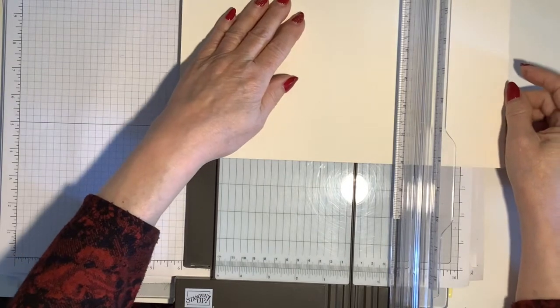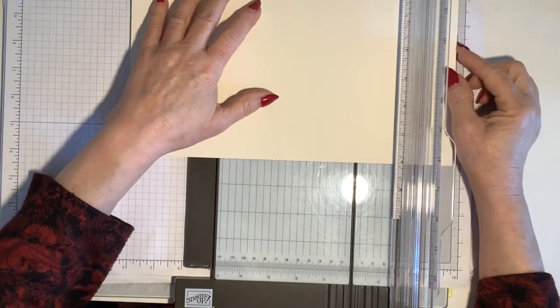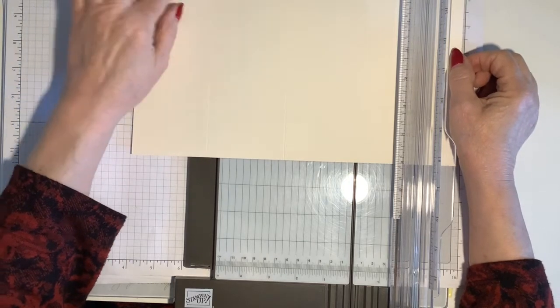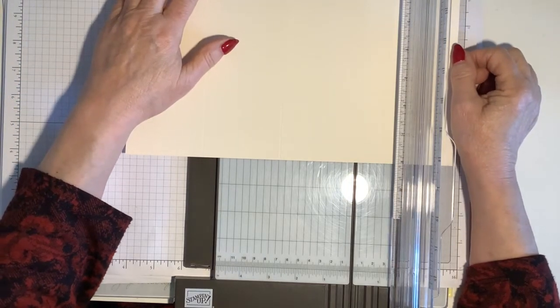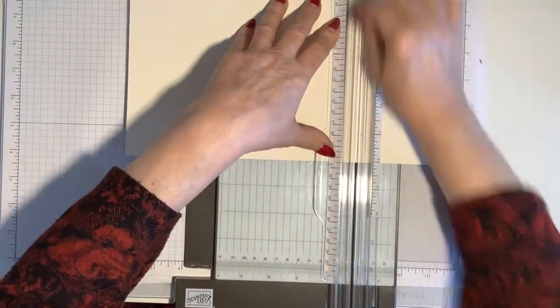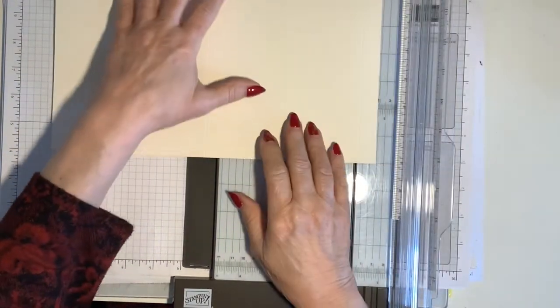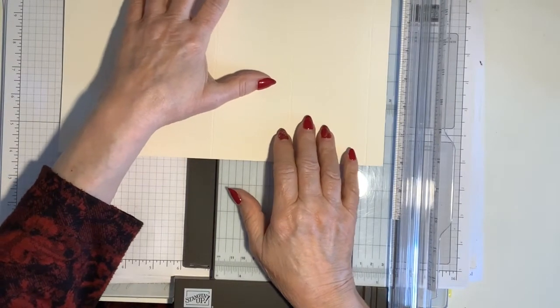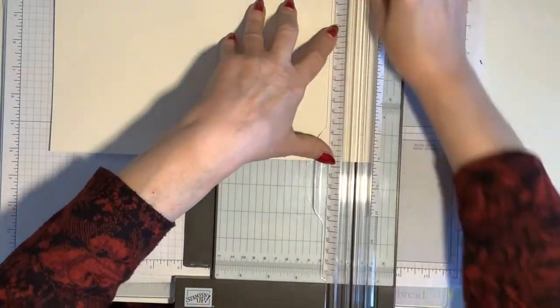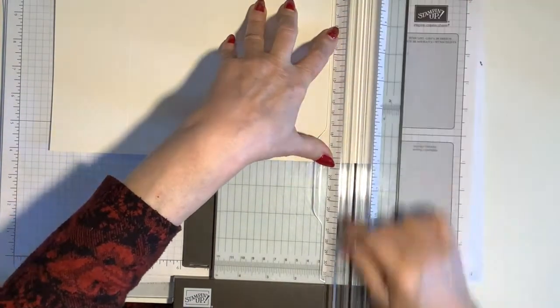The third score line is going to be on 8 1/4 inches, which is 21 centimeters, and I'm scoring for a third time. And then the last one is going to be at 11 inches, which is 28 centimeters, and I'm scoring again.